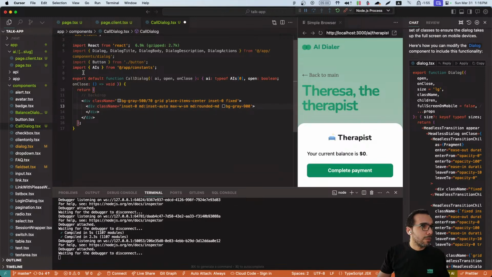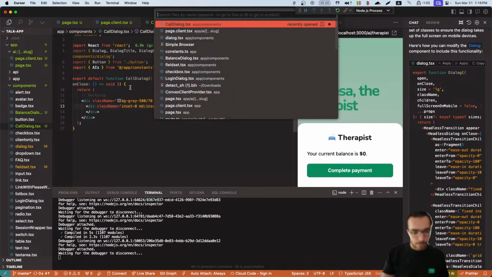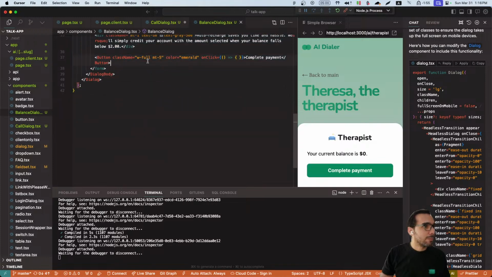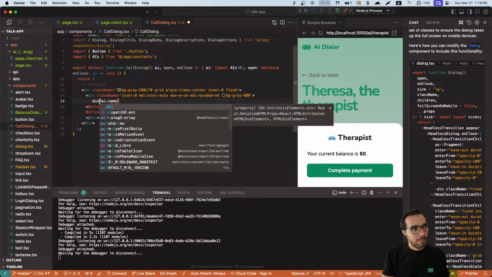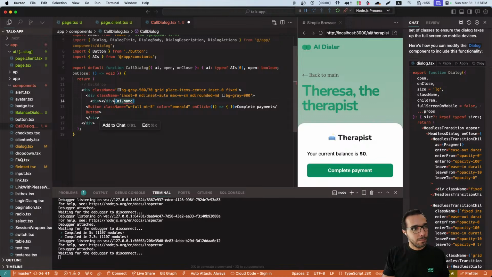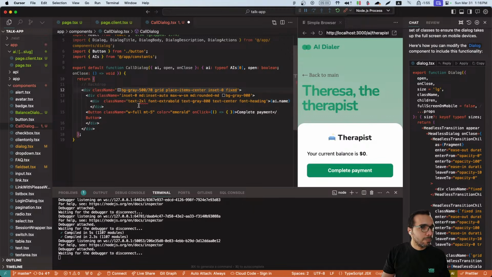And here you can have your actual content. So the same thing we had earlier in the balance dialog, we can just take the button. Yeah, let's just put the button in there and AI.name. Title. All right.